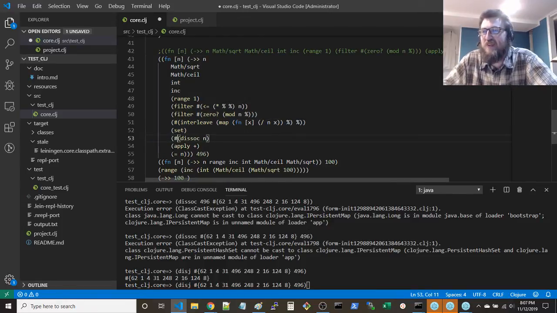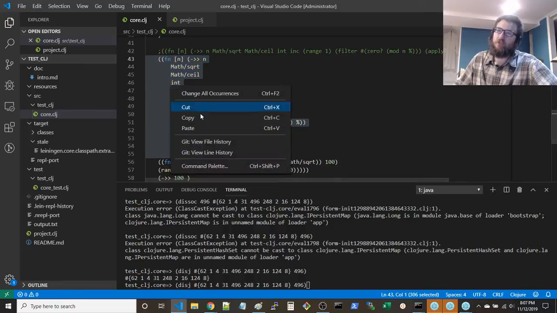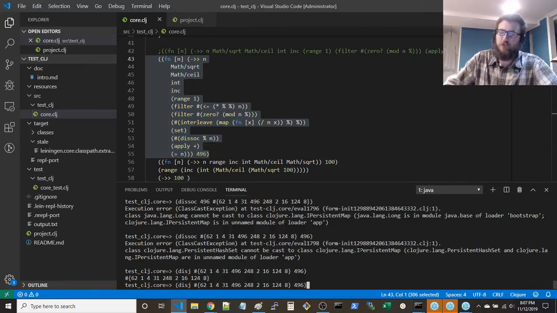You could use another anonymous function. I think the as-> threading macro is what I would use instead of using multiple anonymous functions.